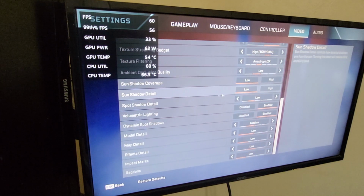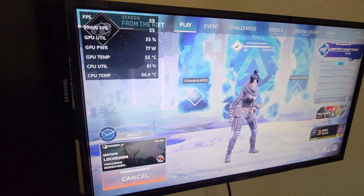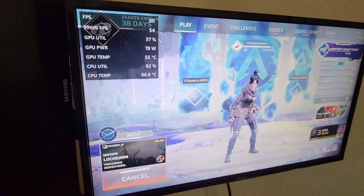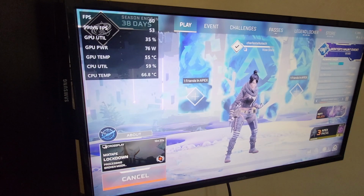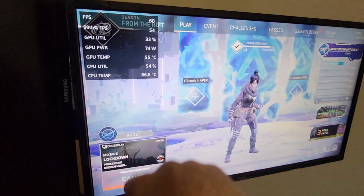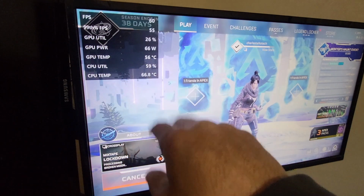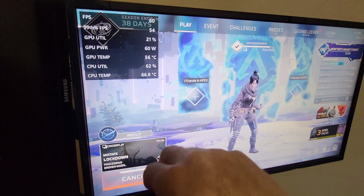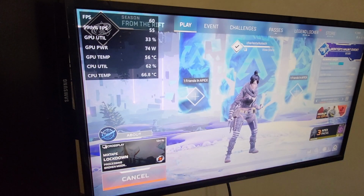Settings are all basically low, just because obviously in shooters I'm trying to get the most amount of FPS, but you're going to see me speed up just the gameplay. Obviously not here to judge the gameplay, but I do like this software that it shows my CPU temps sitting around 67 Celsius, not bad. 60% utilization, 55, 56 on the GPU temperatures, and utilization is going to bounce around as we get into the games.